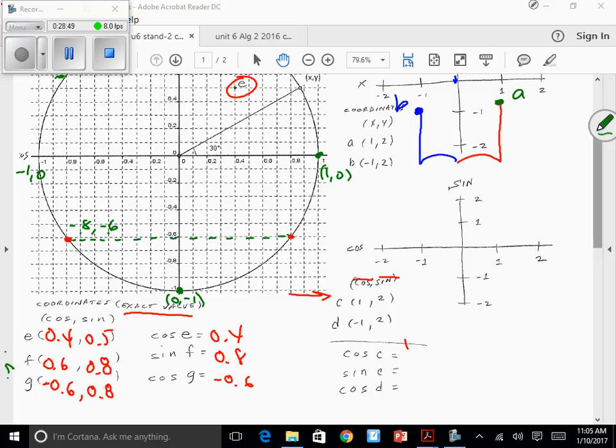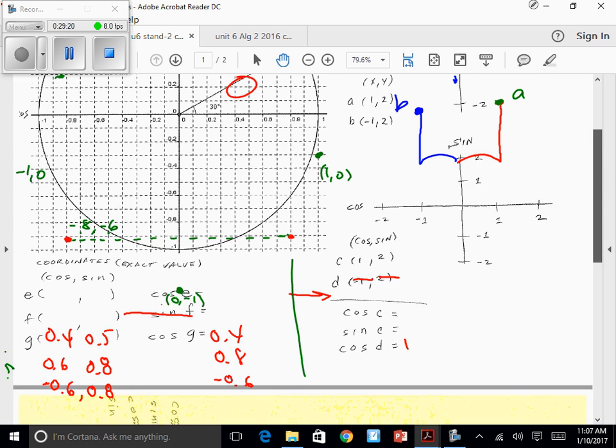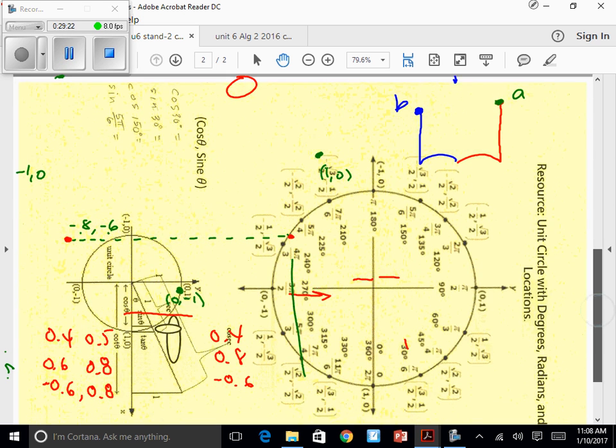All right, let's see what we got here so far. They can find the exact values when the numbers are just regular numbers. They can find it when they're decimals. Now let's see if they can find it when it's weird-looking fractions. Here it comes. This is where we're trying to get. The circles that are in 35, 40, and 60 are all the same. In other words, the fractions don't turn into something different. There are only a few fractions that you would have to memorize if we made you memorize them, which I might eventually, but for now, I'm just going to use this sheet to do it.